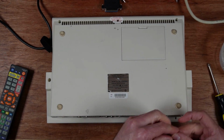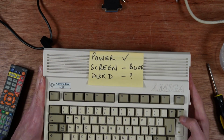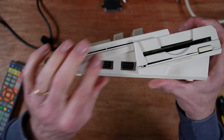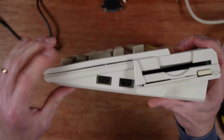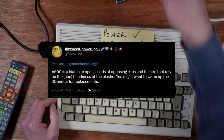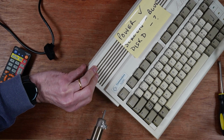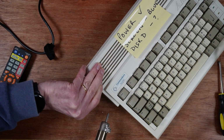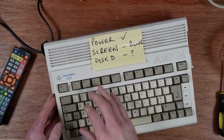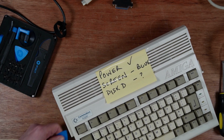Oh, right, that's interesting. So there's a self tapper there and a machine screw there. Now I'm told by friends on Twitter to be careful with all the clips around this, but if you have a look on this side, this was before I took the screws out, this was like this. So let's start that side. I think it was Fuzzweed that told me to use heat. The other consideration I've got is I'm getting quite bored, and I'm very impatient. There you go, that's what it needed.